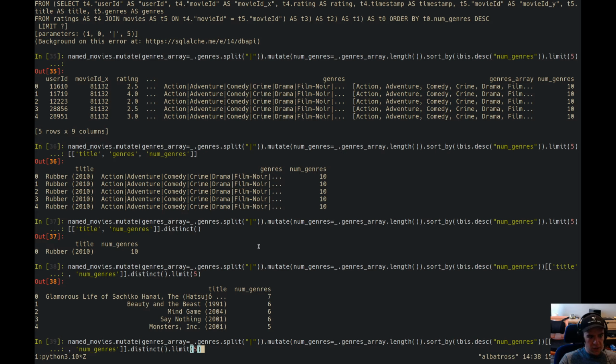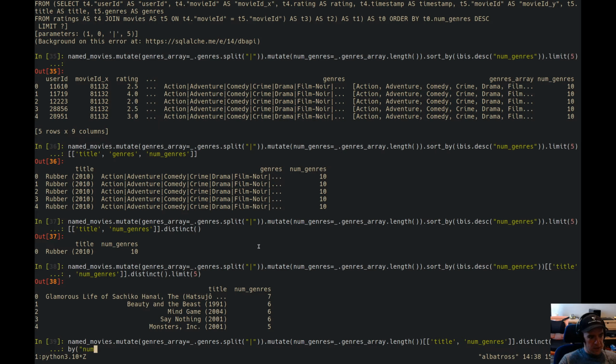I have to look into that. It's possible the distinct and sorting altered things. Let's try that again. Genres, limit 5.